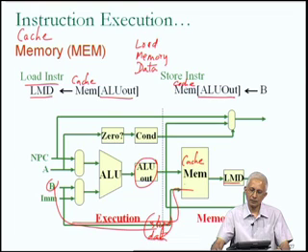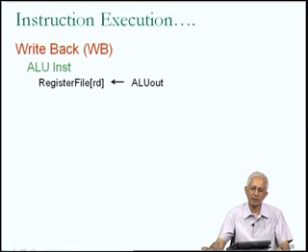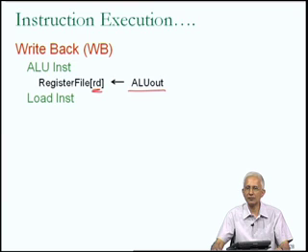Okay, so this is the activity that's going to happen in the memory stage. And finally, there's the last step which has to happen, the updating of the destination register. This is relevant in the case of ALU instructions and involves taking the ALU output and putting it into the appropriate destination register inside the register file. There is also the need to update the register if this is a load instruction.